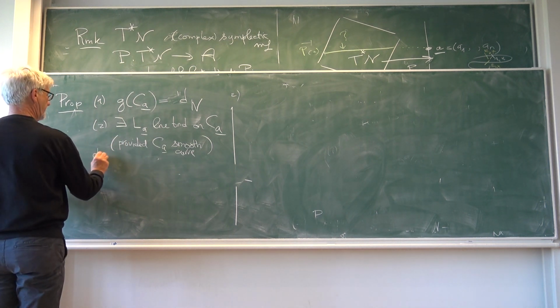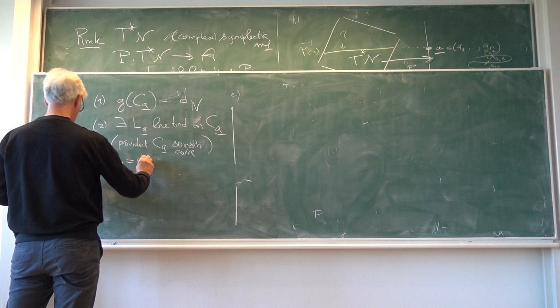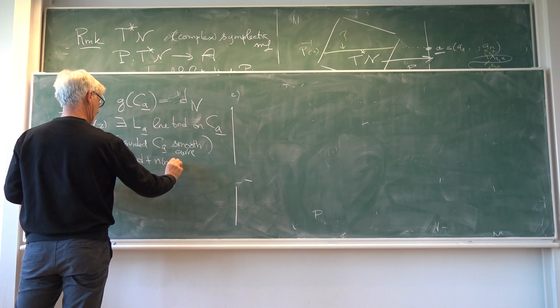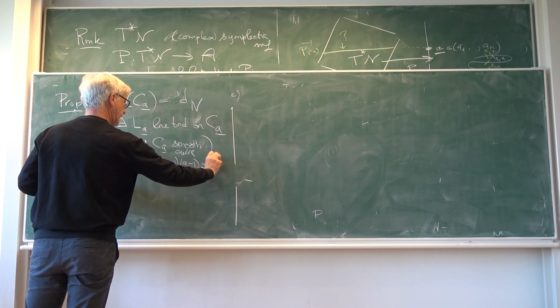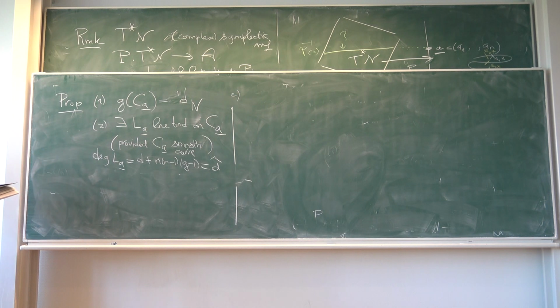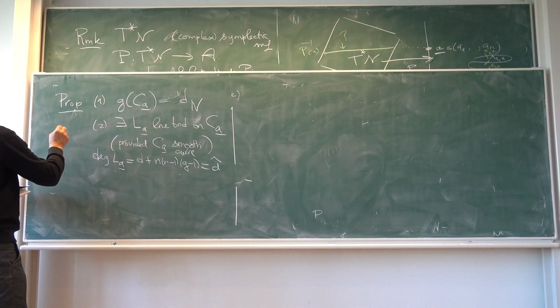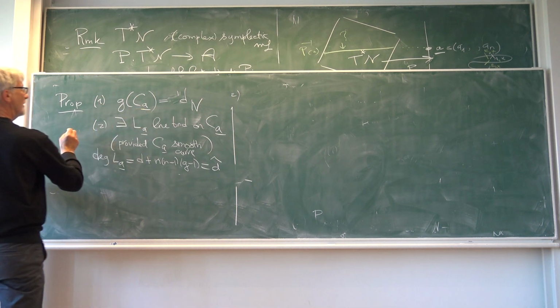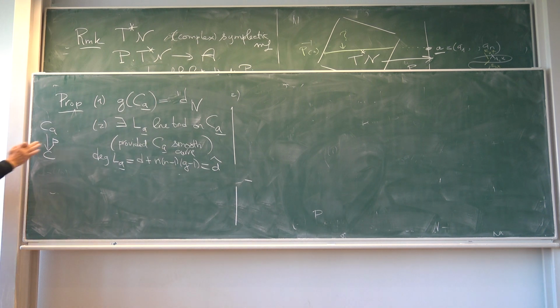And the degree of this line bundle, you can calculate also. This is D plus n times n minus 1 times g minus 1. This one could call D hat, it's independent of A. And I should have given a name to the projection of this ramified cover. I should call it little p.